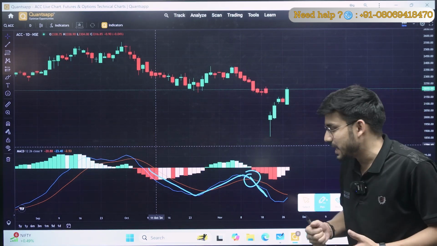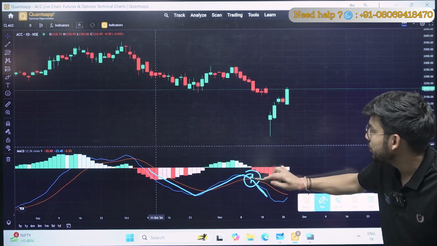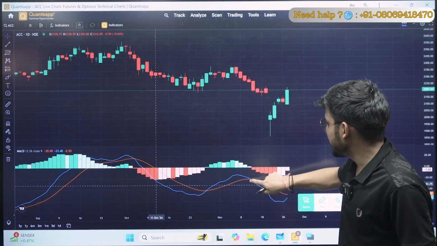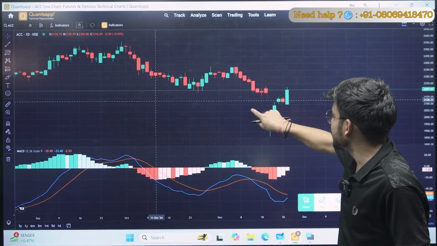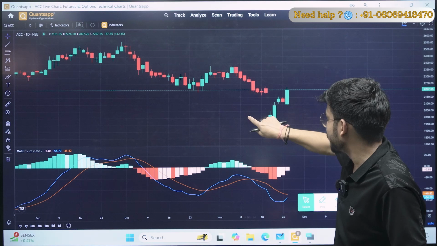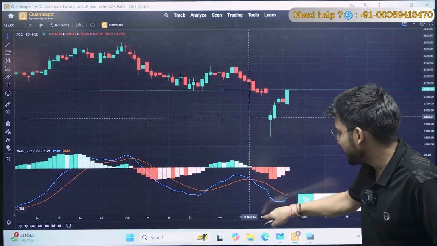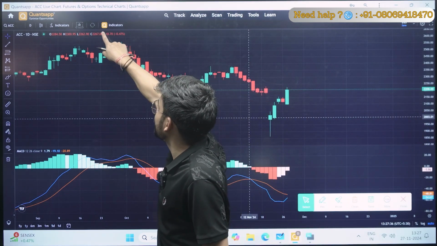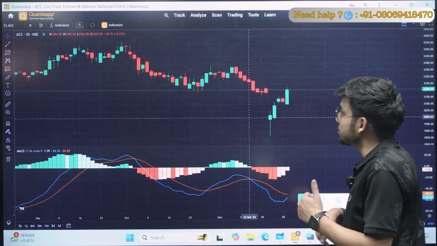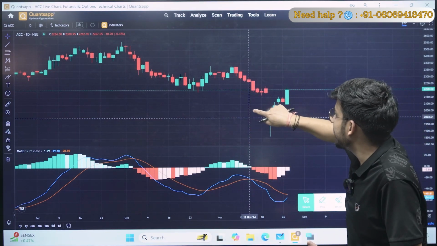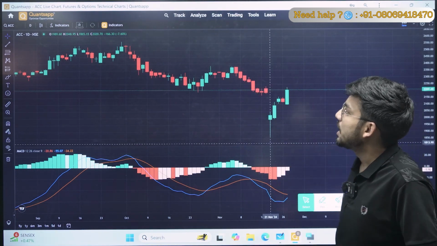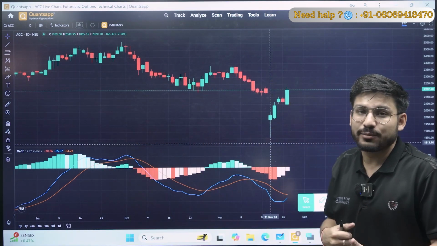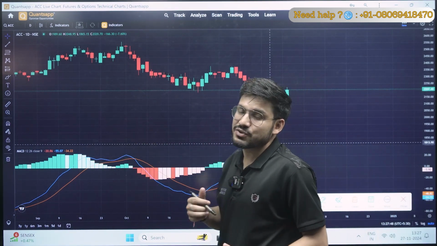It crossed the signal line, and then you can see at this point of time what was the condition of the market. So it gave me a reading at this point. This was 12th November 2024, and from there I can see what the closing was. The closing was 2267, and after that my market fell up to the lower level of 1865, approximately more than 200 points. Okay, so this is how this strategy works.